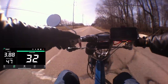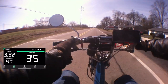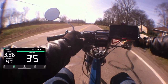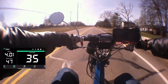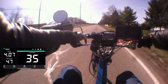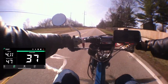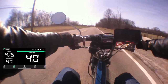This is just a little push button. Here, I'm pushing the button like, hey, okay, we'll just give it a little squirt. And now I'm like, nothing happened, so I give it a big squirt. My plan was to employ it around 30 miles an hour and go from there. I don't think I really noticed much here. I didn't really notice anything at all. It's kind of disappointing.